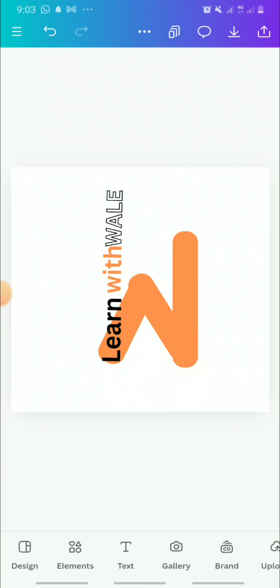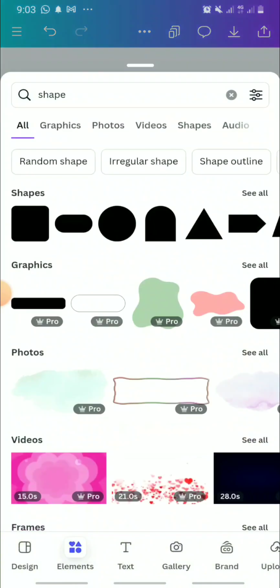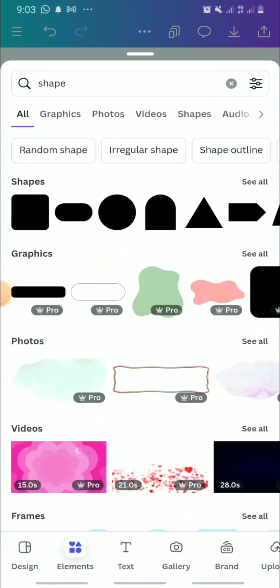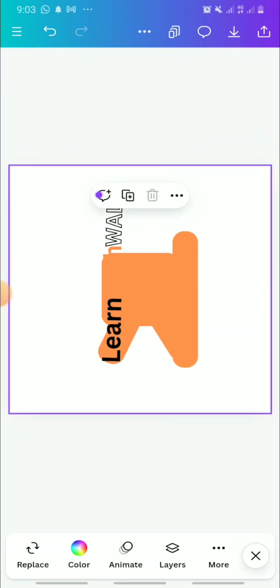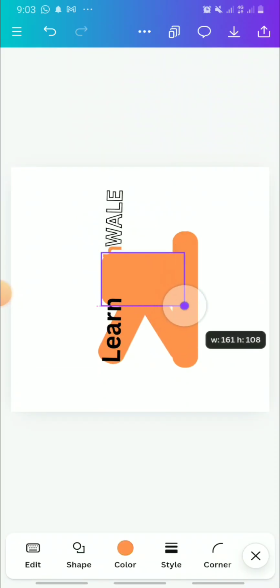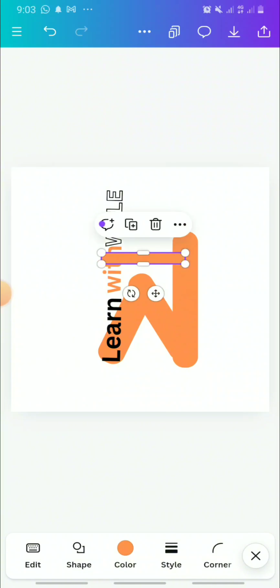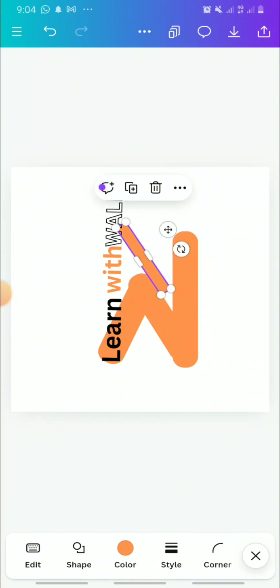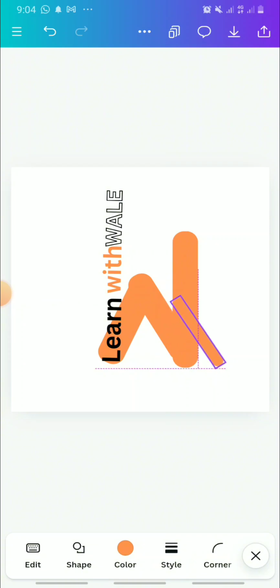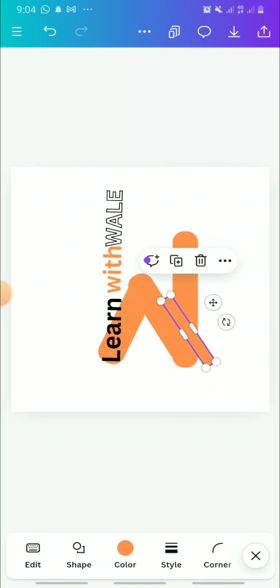But because I would love to do some other manipulation, I want to check some other things. Although one of the criteria of a logo is that it is not expected to be that hard. It should be simple. So I'm taking a shape. Just try to be creative. I want to create something that will make it look somehow more captivating. So you can see as I'm adjusting it, I will change the font of this shape that I just brought now. But let me position it.